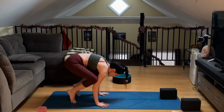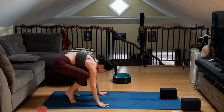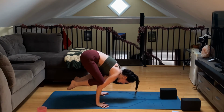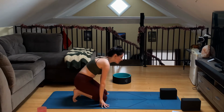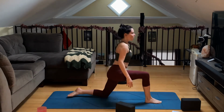So gaze forward, bring those knees to the outside edge of your triceps, or you can bring them up onto your armpits. Gaze forward, maybe lift up. Breathing. If you're not flying in your crow yet, that's no problem. Just work the balance, work this little angle here. Drop the knees down, and then we're going to step that right foot forward, low lunge.